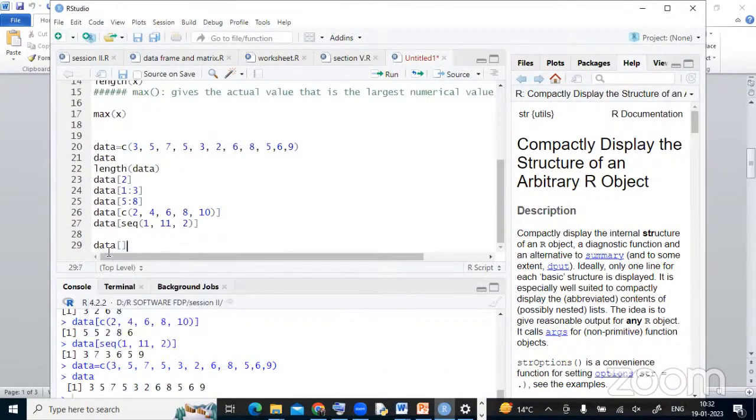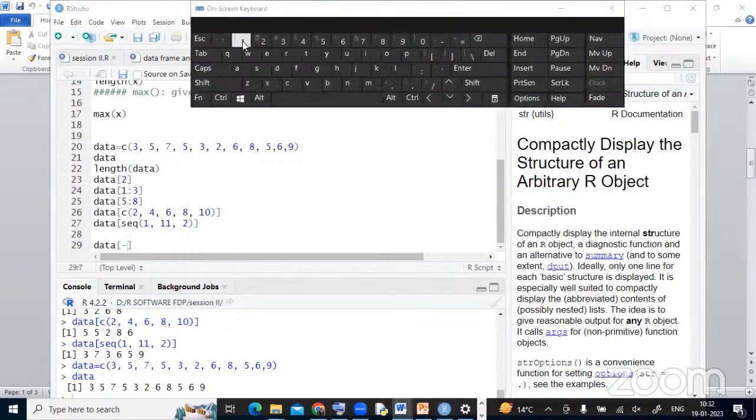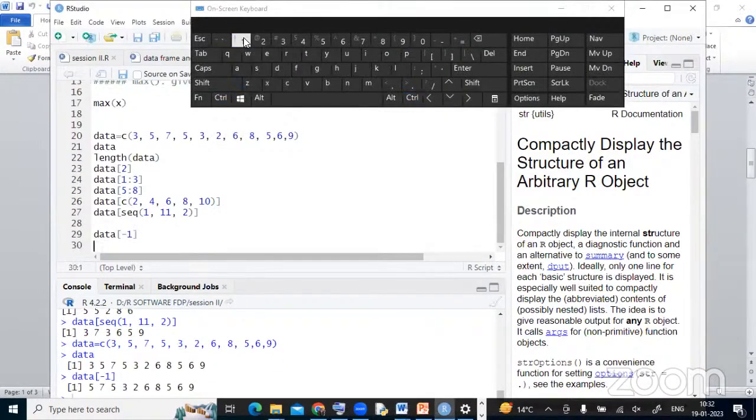So what I will do, I will put square bracket again, and whatever positional data I do not want, I just put minus that position. So suppose I do not want the data at the first position. So I put a minus sign and I run it. See, I receive all the values of data except the first place.